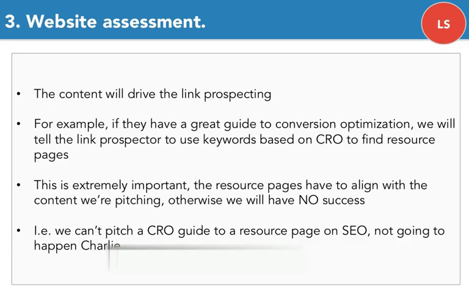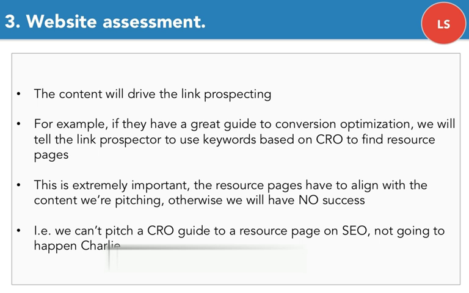So moving on with the website assessment, the content will drive link prospecting. Again, if you have content on the site, if you have a great guide to conversion optimization, which I just showed you from a client, we will tell the link prospector to use keywords based on conversion rate optimization to find resource pages. This is extremely important because the resource pages have to align with the content that we're pitching. Otherwise, we'll have no success.